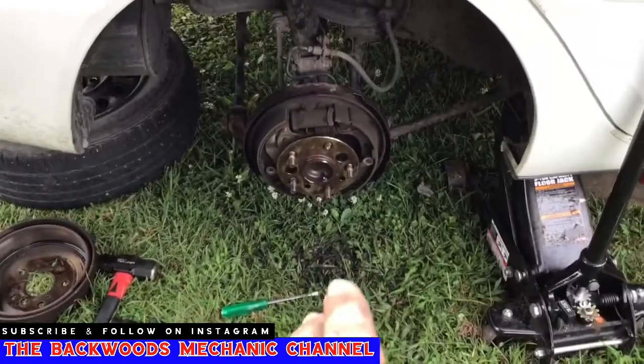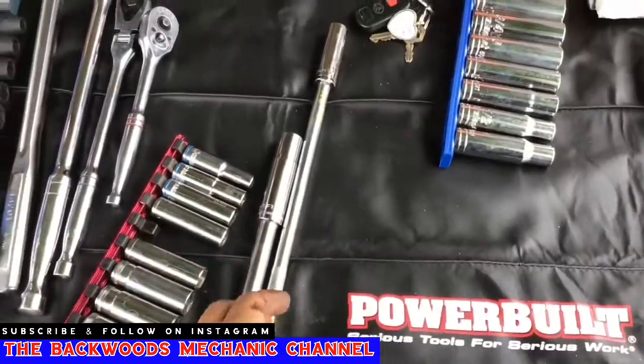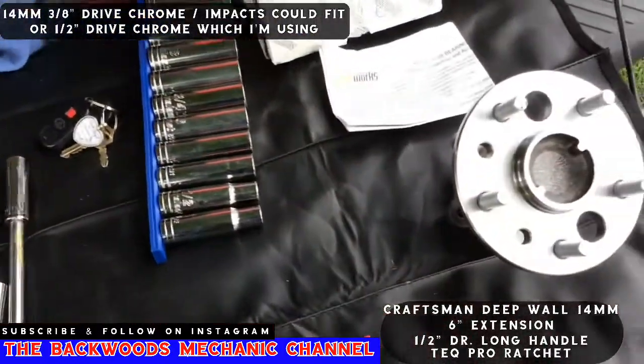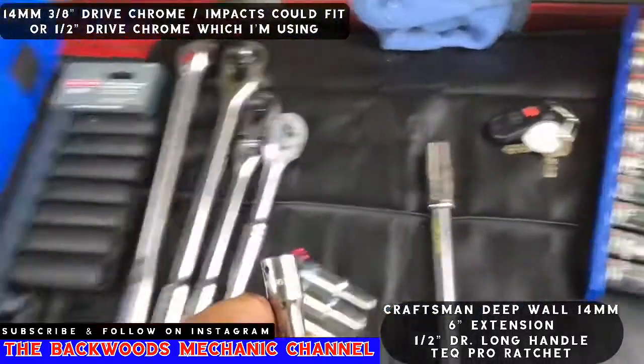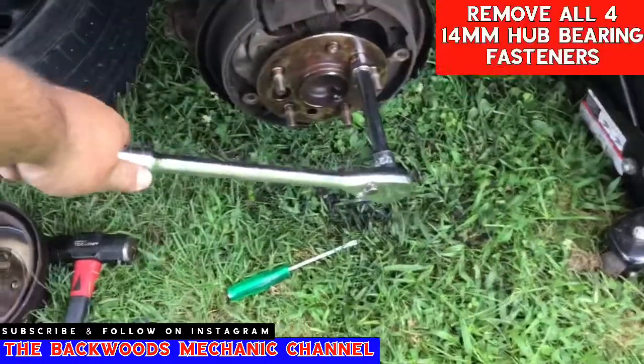On this particular model, those are 14mm fasteners. Now you need to decide what you're going to work with. Test out whatever will fit inside your hole. You know, the 1/2" impact sockets probably won't work. If you've got 3/8 impact sockets, they'll definitely work. Or you can simply stick some chrome in there, see which one will work. Personally, I'm going to use a 14mm Craftsman deep well 1/2" drive. That way I've got all kinds of torque and leverage for what I need. Stick it on the fastener here.